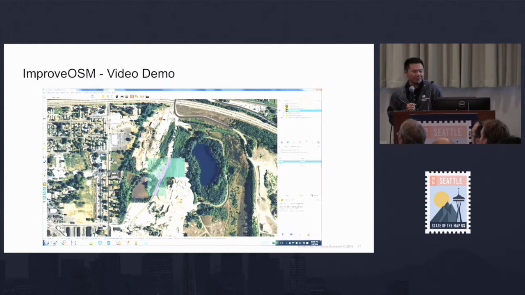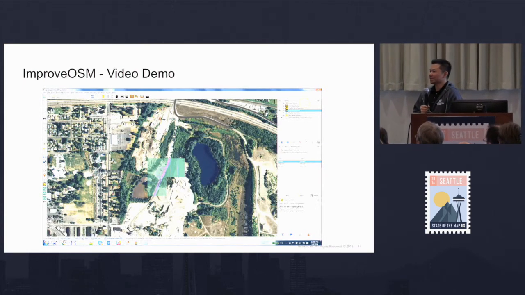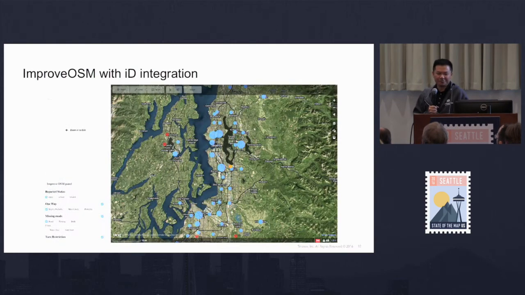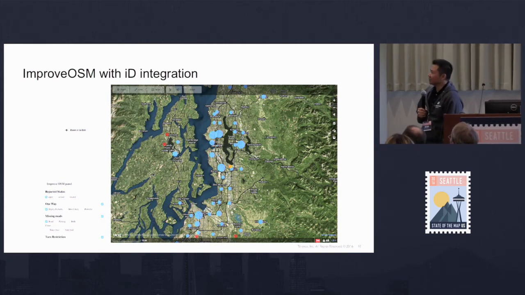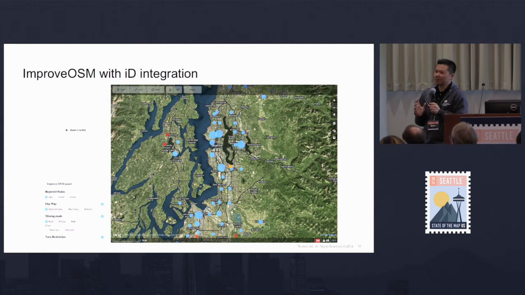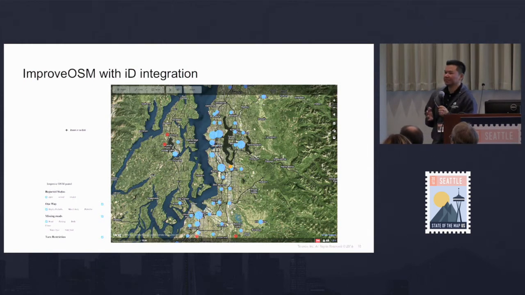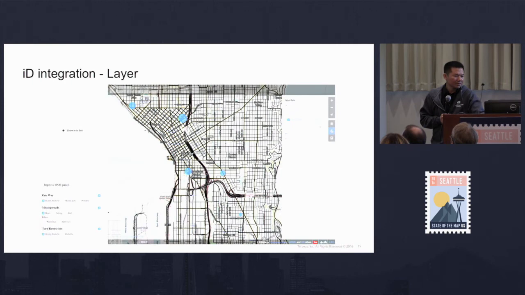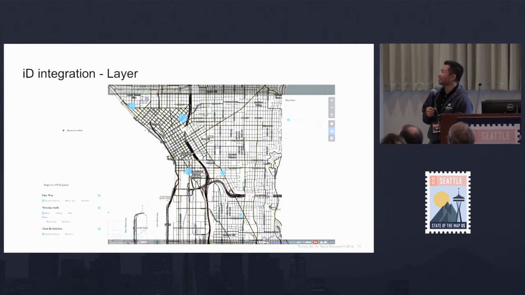We're really excited about the next thing for Improve OSM. In the next couple of weeks, we're actually going to add Improve OSM to iD as a layer. You can still go to improveosm.org now, or even when this launches, as a separate place to make your edits. But once this launches, you can make your edits directly from iD. The look will be a little different, but the core features and usability will still be the same. You can see the circles on the map - there are three different colors to identify the three different types of edits you want to make. On the right side there's a layer that you can toggle for Improve OSM, and once you check that, you'll see all these circles identifying locations that need to be edited.